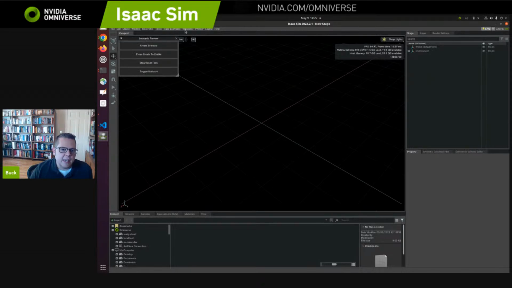What I did is I'm in the latest release of Isaac Sim, 2022.2.1. Under Isaac examples, under demos, there's the Leonardo demo. I apologize for the font size. I don't know that I can make it bigger in Isaac Sim, unfortunately. I'm clicking create scenario, which will take a minute to load the assets.